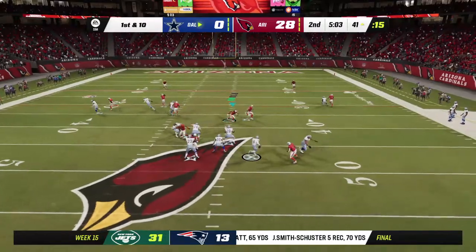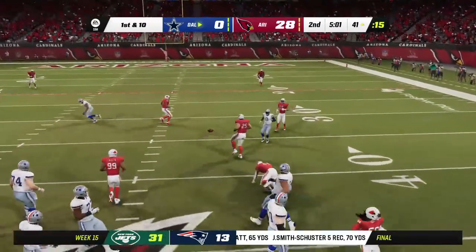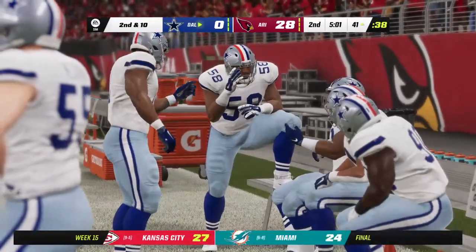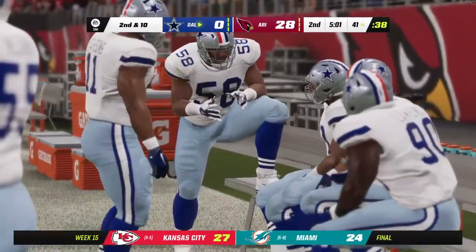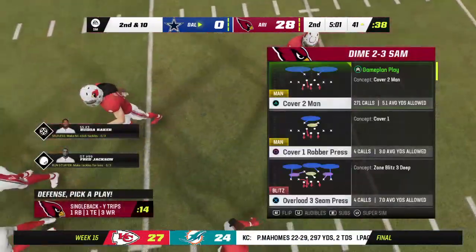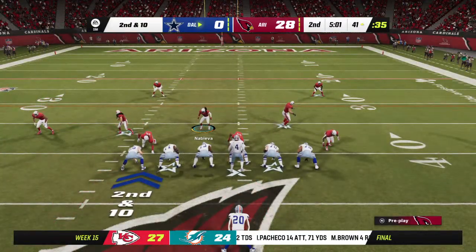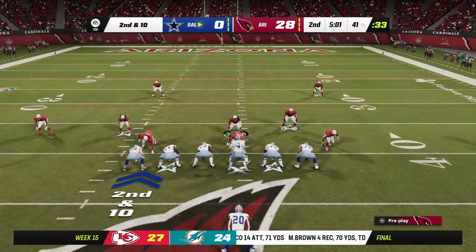Prescott. Oh, the ball comes out on the hit, but they'll say it's incomplete. Nice progress down the field was halted by that incompletion. They could try for some safe yards here to get things moving again, or keep throwing it and pushing it downfield to try and pick up bigger yardage.